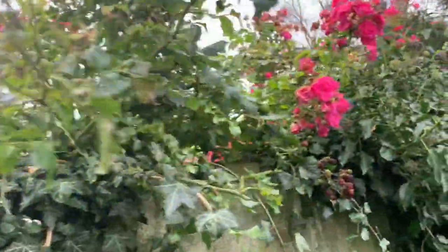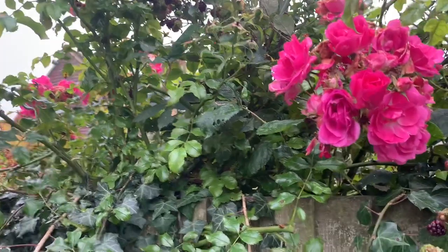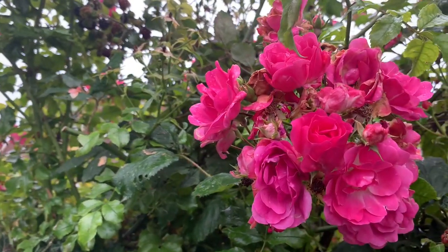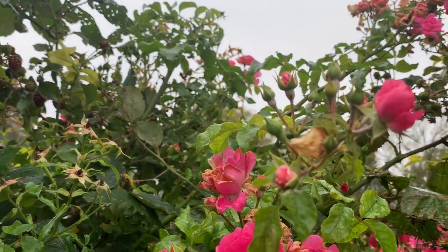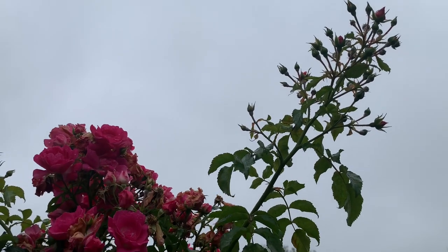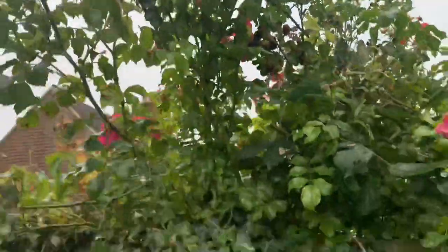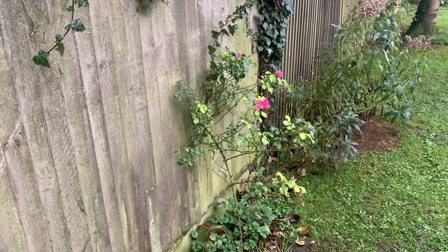This rose just goes to show — it's very easy for people to say a rose has got disease because you're not looking after it, you haven't fed it. But I think a lot of the time it comes down to the genetics of the actual rose. This rose here is proof of that: it's got no disease on it, and look — there's just an abundance of rose buds, hundreds waiting to come through. This is going to be flowering at Christmas, I've no doubt. It may be the genetics of this rose that's why the cutting I took from it did so well. I'm a rose novice, I've always said that.